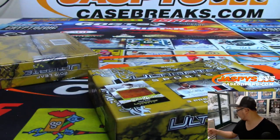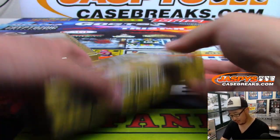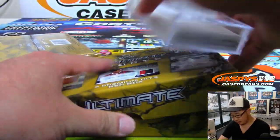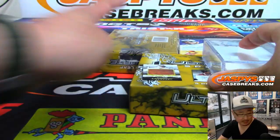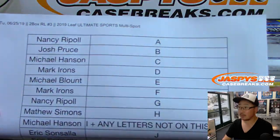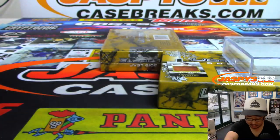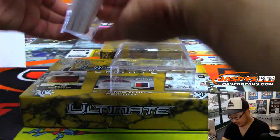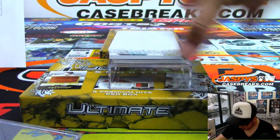After we work through the last two boxes of this, we have another case off to the side, so we can work through that two boxes at a time as well, which should be pretty fun. Looks like some really cool stuff popping out of here too, so get after it before it's gone. There's the official printout, same as what you saw on the previous screen. Here's what we got — what is that, a plate in the middle? Something's going on here.